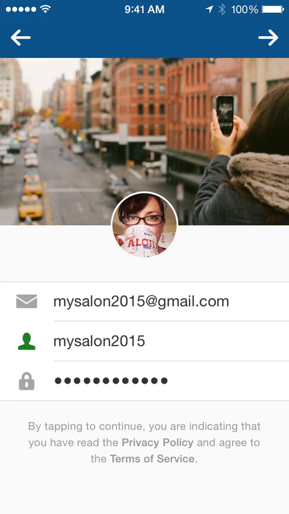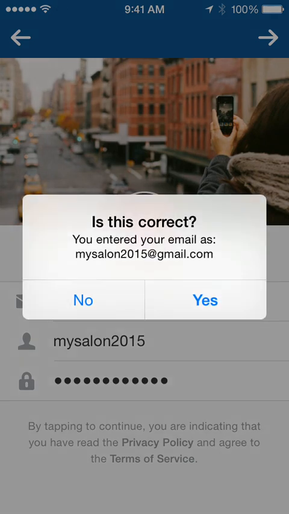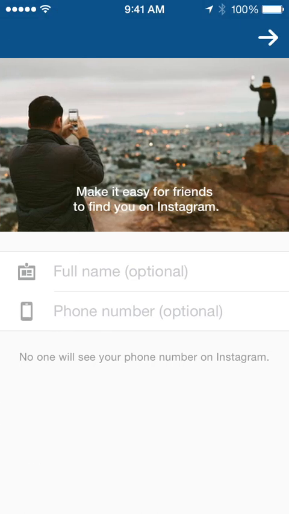All right, so then you just navigate up to the top right corner for the next arrow. It's just going to ask you if it's correct. Yep. Now, if you are using an email address that you have already used in Instagram, it's not going to allow you to use it again. So you will have to create a new email address. The simplest way to do that is through Gmail. You also want to, if you can, use the same email address that you're using for Facebook, because that will also help you link up a few steps down the road here.